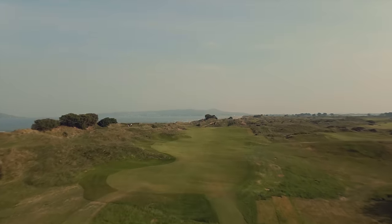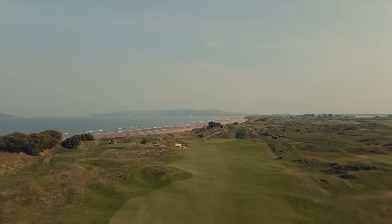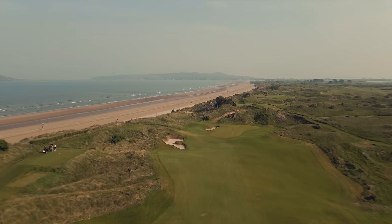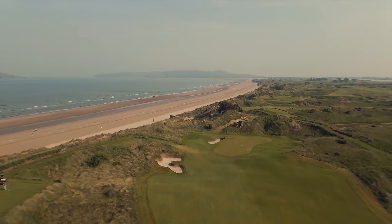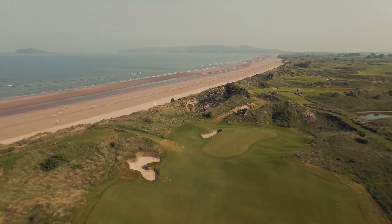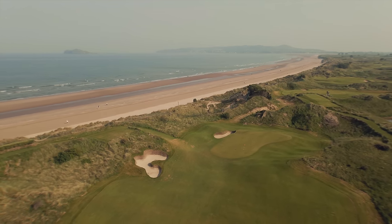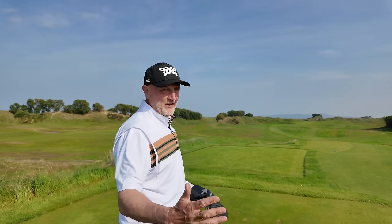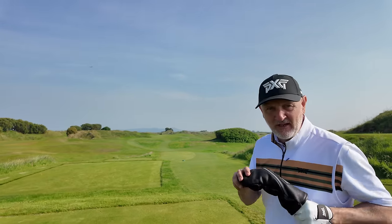So 17 is really exciting. One of the things we felt we could improve was the finishing stretch — 16 is a very strong par four, as is 18, and 17 previously was a very tough par three. What we've done now is created a par four, pushing the green back into the bottom of the dune. It's a real risk-and-reward par four: if you hit your tee shot up the left-hand side you'll create a nice view into a green you're heading down into, but if you lose it slightly right you'll have a semi-blind second shot onto a very small green. It gives players a real chance of making a birdie on the finishing stretch. For me it's about 360 yards to the flag — I'm going forward, trying to find a position and leave a short enough iron in hand.